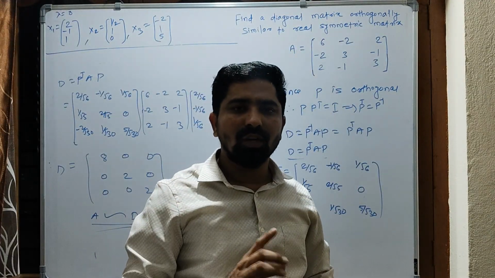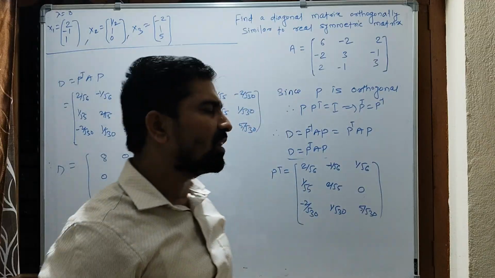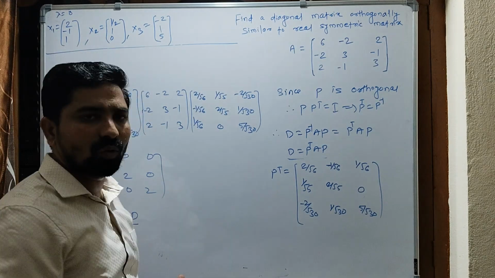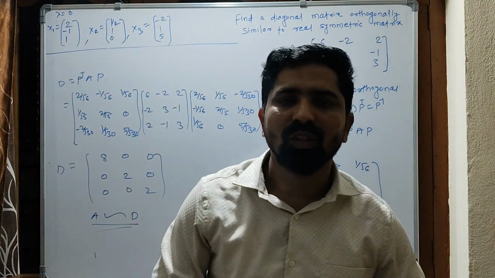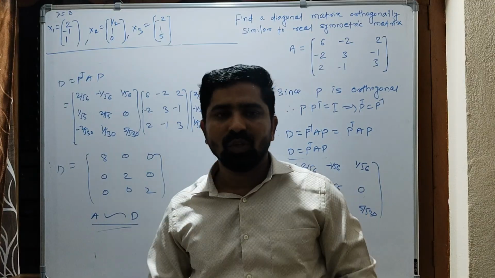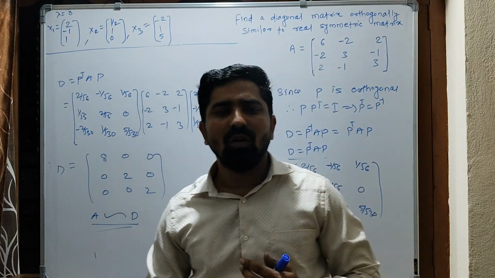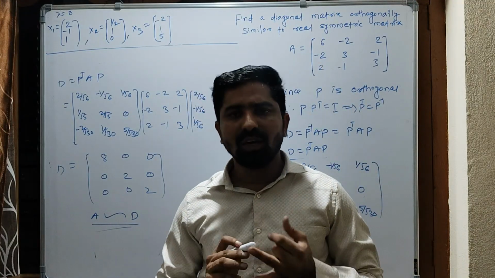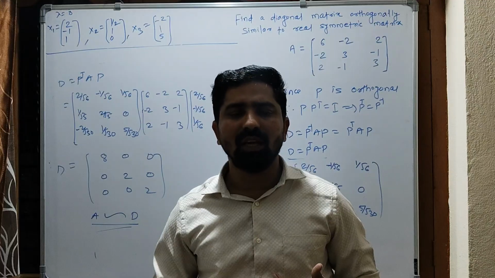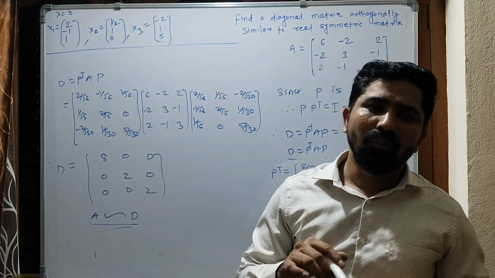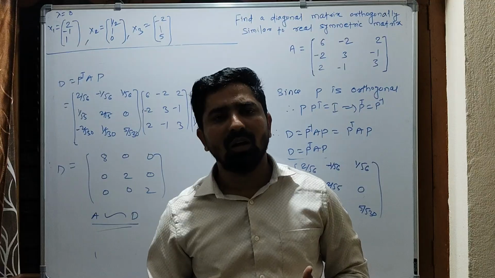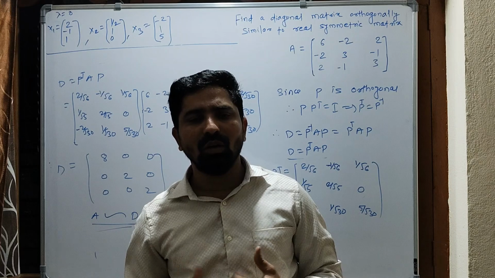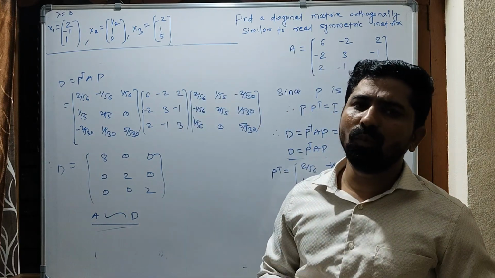If you have distinct roots, lambda 1, lambda 2, lambda 3 distinct, you can calculate easily, but sometimes you will get a repeated root, and at that time you have to do some more calculation. This is the way to calculate the diagonal matrix D which is orthogonally similar to A. I will again explain the working rule for diagonalization of a square matrix. First, find the eigenvalues of the given matrix. Second, find the eigenvector corresponding to each eigenvalue. Third, build the model matrix P having the normalized eigenvectors, which are mutually orthogonal also. And fourth, D equal to P transpose AP.